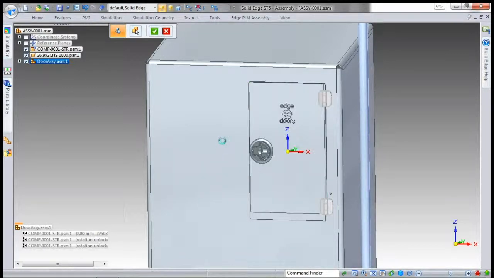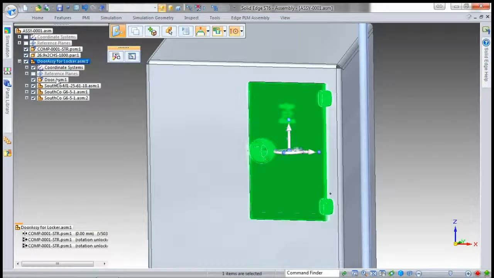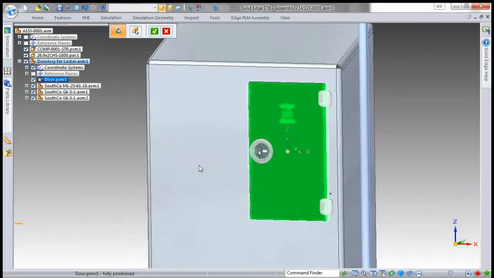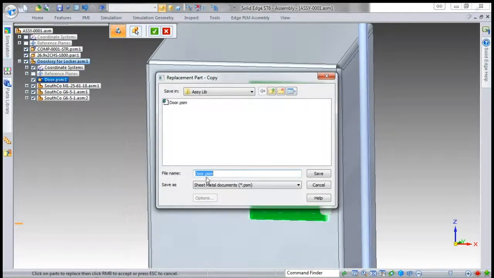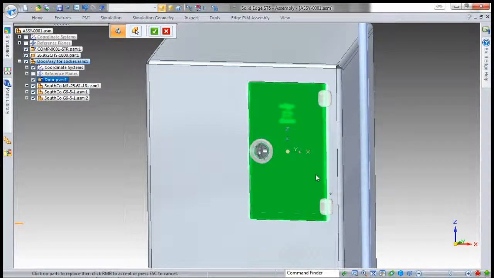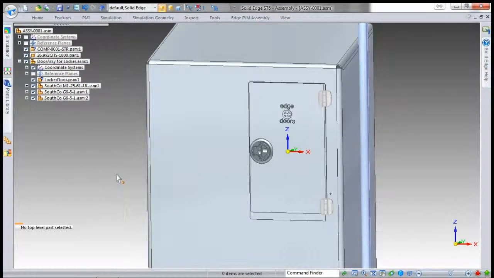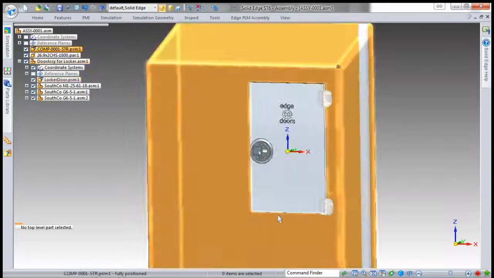Save that, and I need to have a different door in there as well, so I can just do exactly the same thing. So that now I've still got my original assembly, and I'm now ready to basically edit.